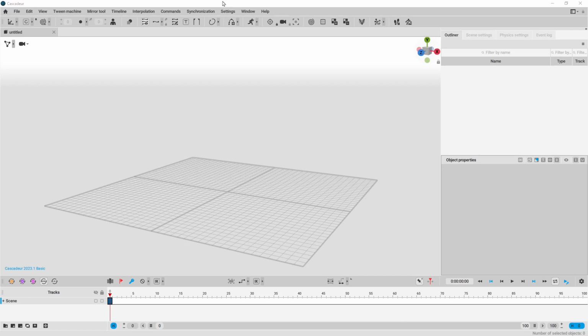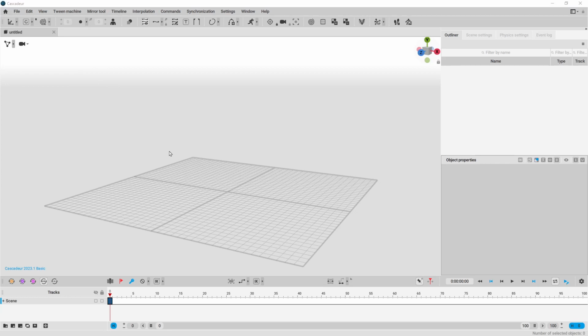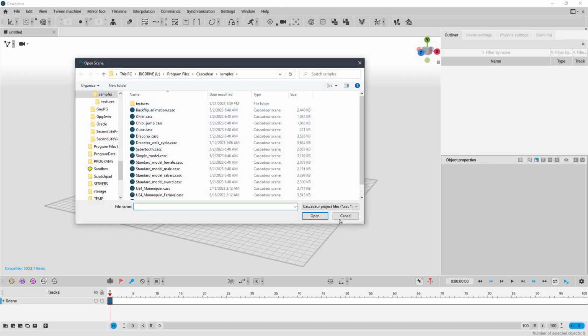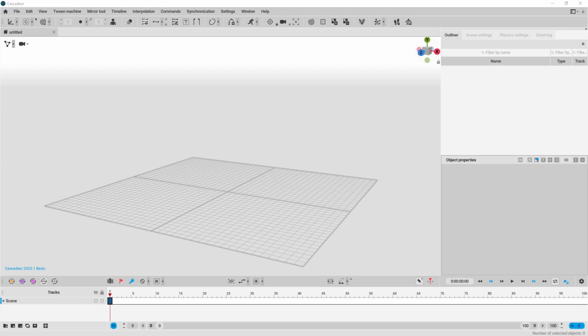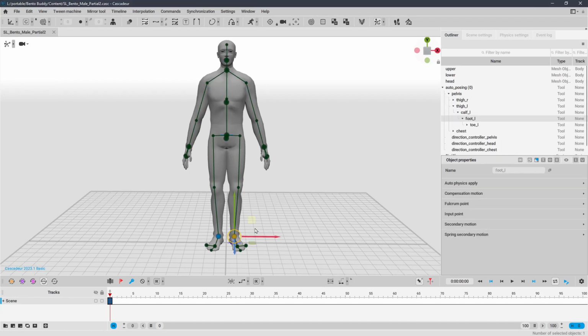The program actually crashed. It did something goofy that it didn't expect, I guess. So I'm just going to open up that file. That's not it. I'm going to drop it in from somewhere else. I can find it. The partial rig. Alright, so I'm dropping this in from a file explorer. Alright, so I'm just going to do a simple animation real quick here, and then we're going to pull that into Second Life.